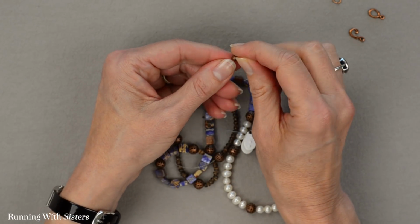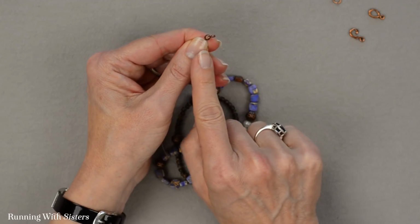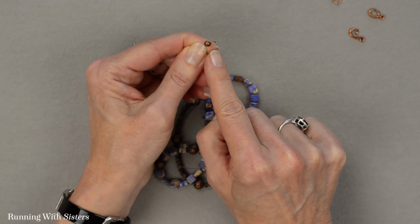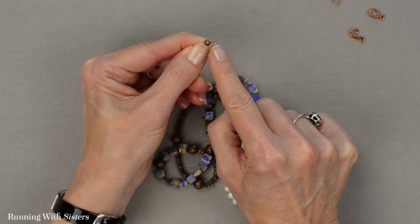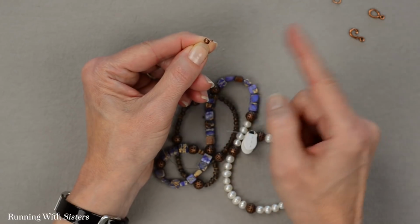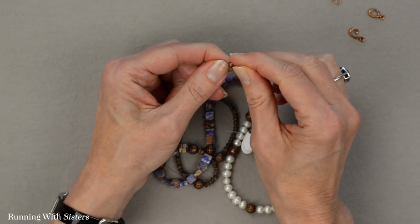And this clamshell bead tip does 2 things. It covers up that crimp bead so it kind of looks like a little bead. It makes it look more finished. And also it has this loop attached to it, and we're going to use that loop as part of our clasp. It will help us attach the clasp. So we love these little clamshell bead tips.